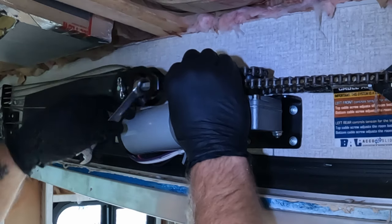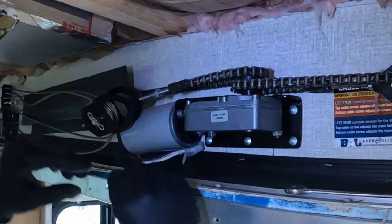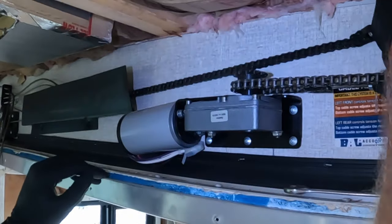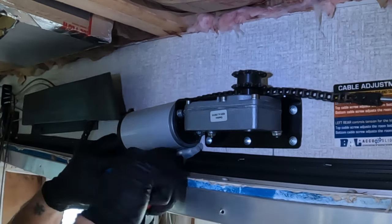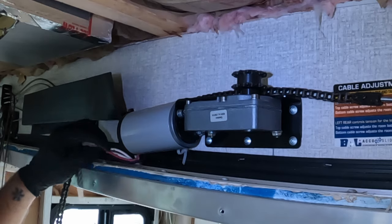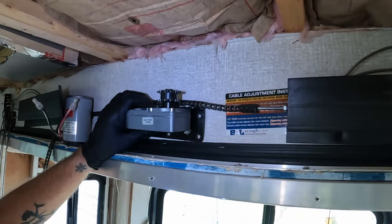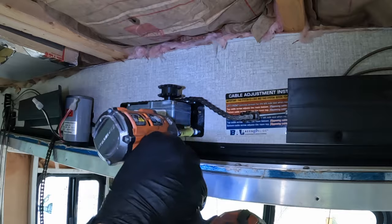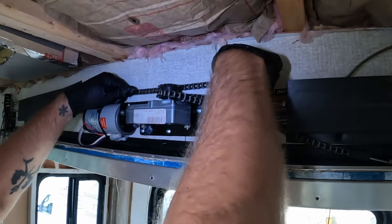To replace your slide motor gearbox, power head, or the entire assembly, start by loosening the pulleys at the ends of your drive chain. Take the nuts off and let the cable pulleys hang so the cables don't get twisted. Then remove your chains from the drive gears on top of the gearbox, keeping them in line and remembering where they go. Next, remove any ties holding wires in place and pull them out of the way. Remove the bolts holding your drive motor on, remove your drive shaft, then take your gearbox off the wall. Reinstall your new gearbox in the same location, reinsert your drive shaft, reattach your drive motor, then zip tie your wires back in place.